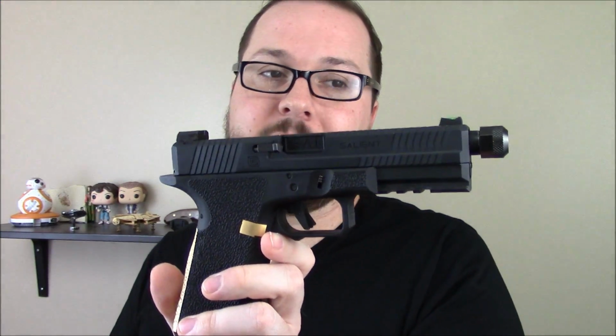But it also comes with a correct, albeit kind of weird looking, threaded muzzle protector. You'll notice almost none of my pictures have that on there because, I don't know, it's kind of weird looking. However, it is an actual replica of what the real SAI BLU pistol comes with. It really comes with a muzzle protector like that. So it may look weird, but it's appropriately weird.